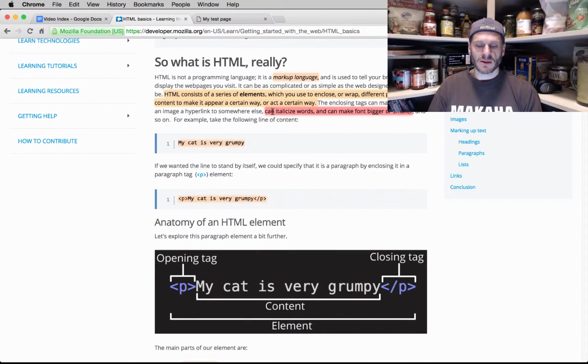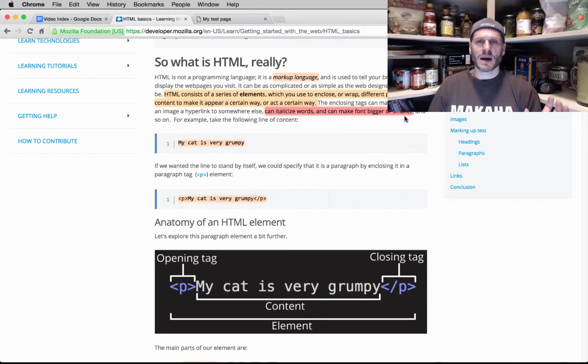So you could pause the video and look at this page. And red is like, that's not 100% accurate, or that's code, which is a negative example. This kind of code doesn't work. So I made this in red because it's saying HTML can italicize words and make fonts bigger or smaller. True, it totally can. You can use HTML for that.